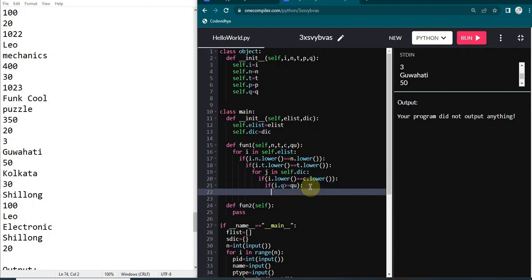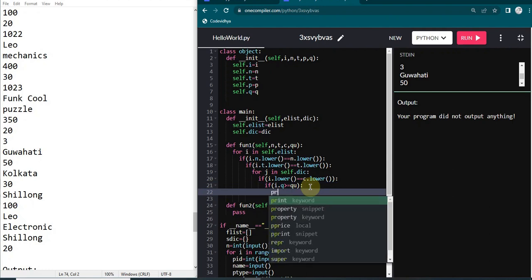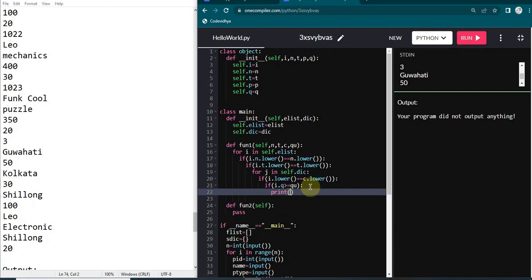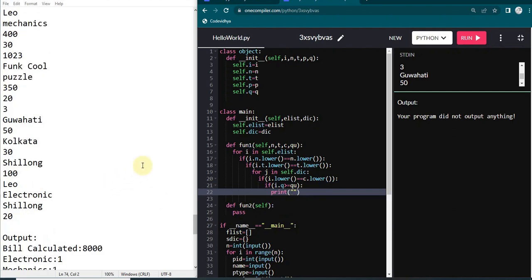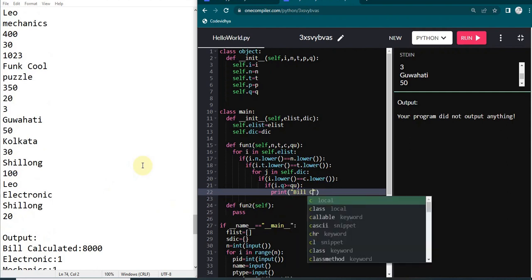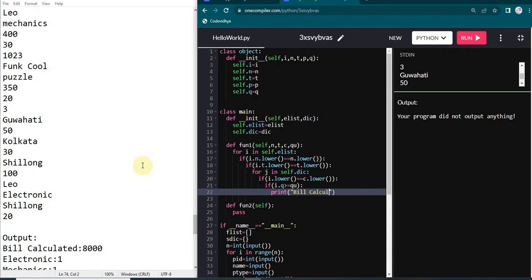Okay, so here we have to print the sum. So let's print a little sentence like bill calculated, and here, as we already know, we have to multiply the total number of quantities required into the unit price.